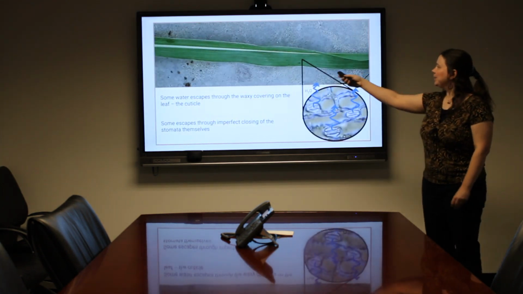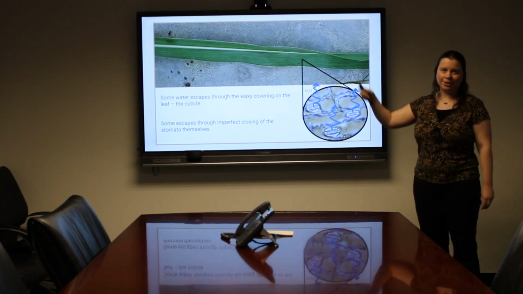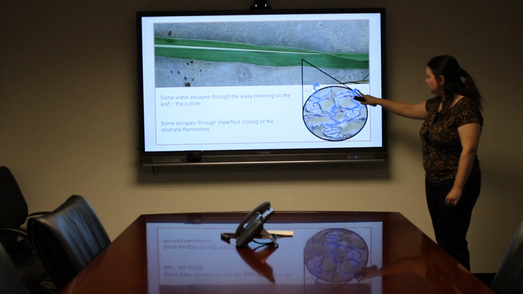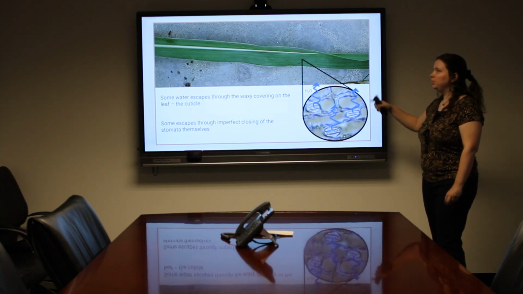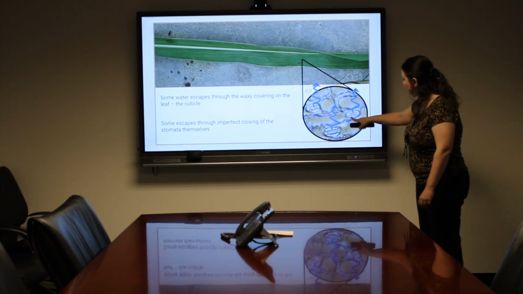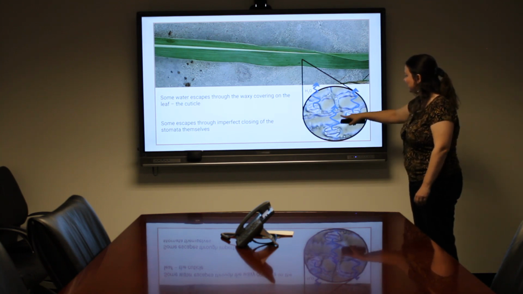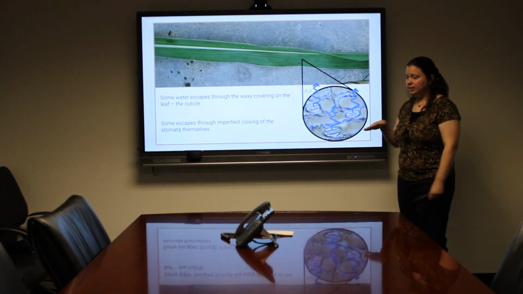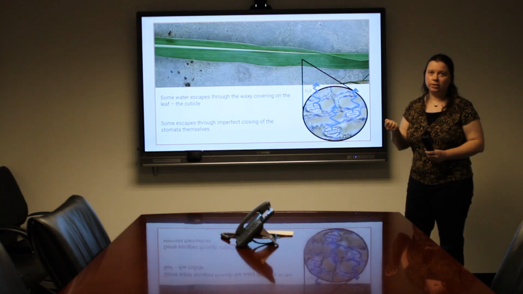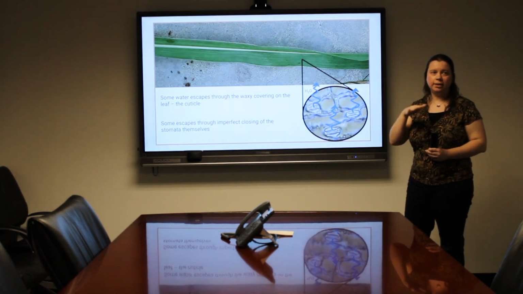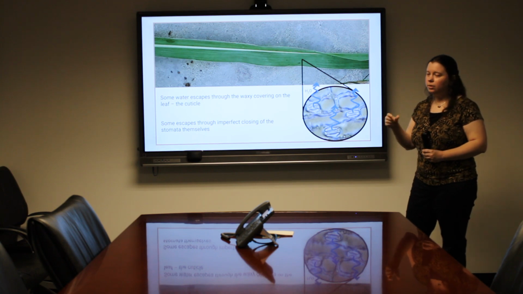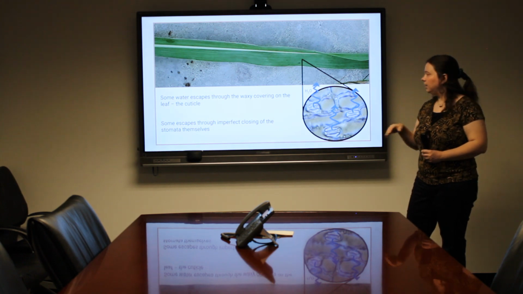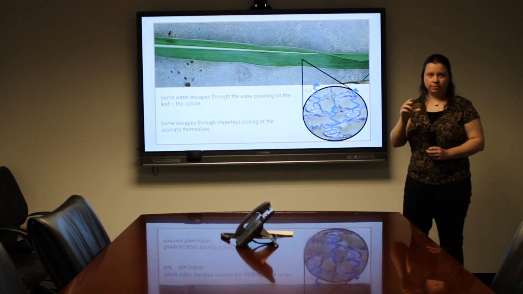So here's a picture of a leaf. This is the sorghum halepense, same from the very first slide. I've got a zoom in on an image taken from an impression of sorghum halepense, and these are the stomata. And this is just an illustration of the water escaping. During minimum leaf conductance, which is when it's losing water when the stomata are closed, it can either lose the water through the waxy covering that's over the entire leaf, or it can lose water through an imperfect closing of the stomata, and g-min measures that total loss.